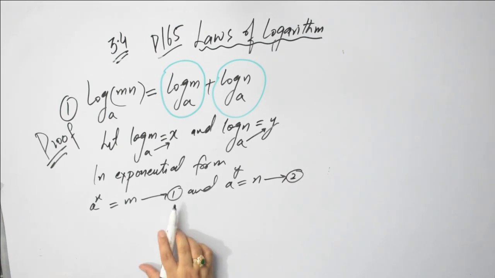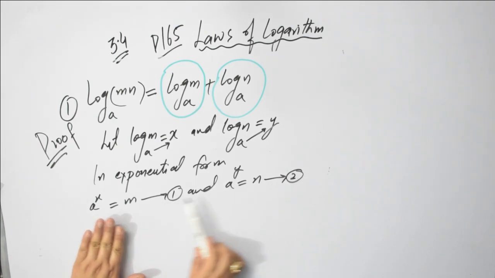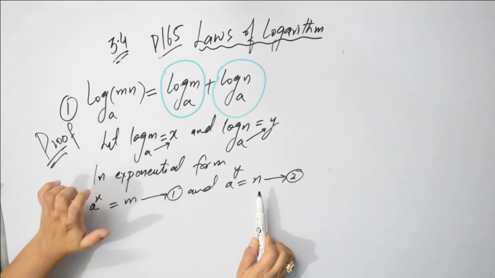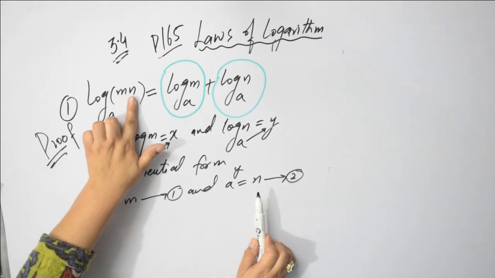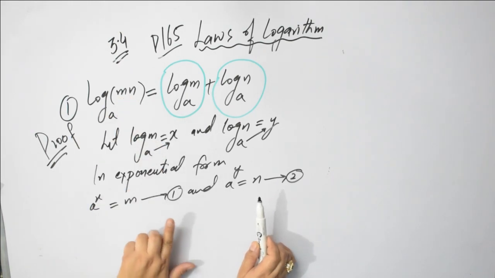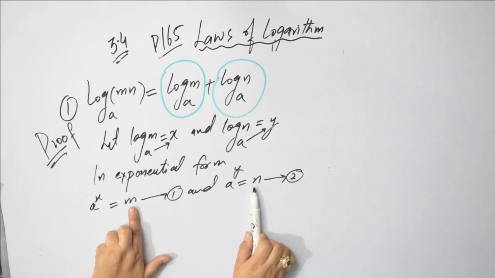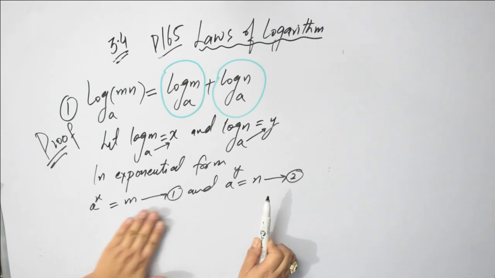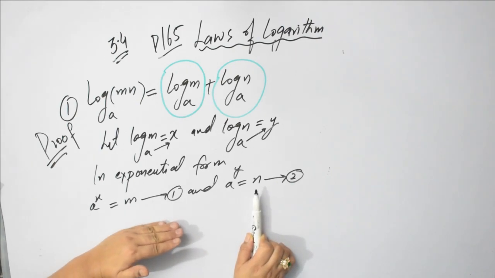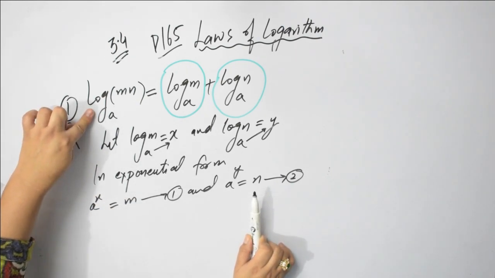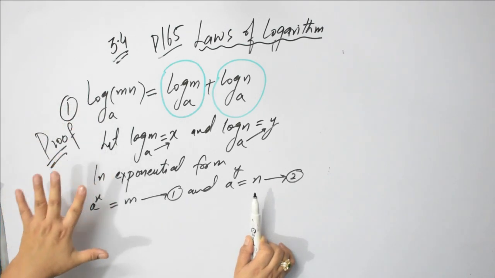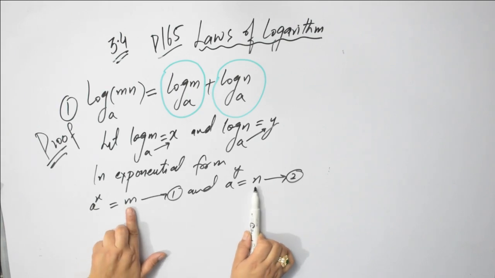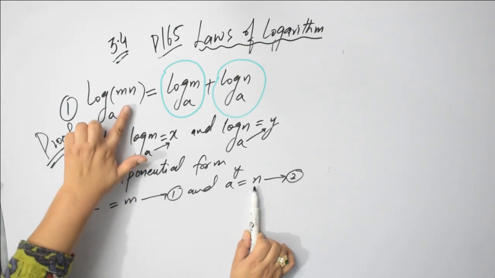Now 1 and 2 एक्सपोनेंशियल फॉर्म के बाद लिखने के बाद you will observe your left hand side में स्टूडेंट्स क्या है, what about m and n, they are multiplying with each other. So you will multiply these two equations, okay, in second law, in third law. When you have written in exponential form, then go back to the left hand side of your law, see what happened with these two equations. So in this first law, m and n are multiplying with each other, okay, according to this law.